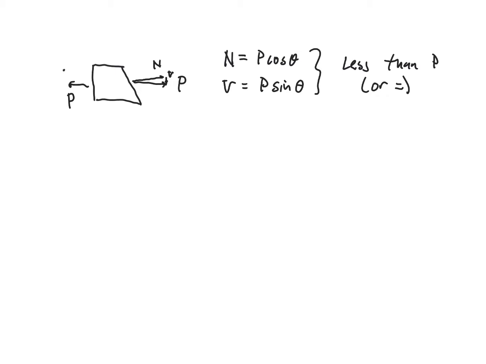Because what happens when theta is equal to 0? Then the cosine of theta is going to be equal to 1, and we get that N is equal to P. That's what we had earlier when we just cut it perpendicular. And then the sine of theta would be equal to 0. So there would be no shear on that plane. So now as soon as we make that inclined cut, and again remember that this is our angle theta, part of the load is resisted by normal and part of the load is resisted by shear.